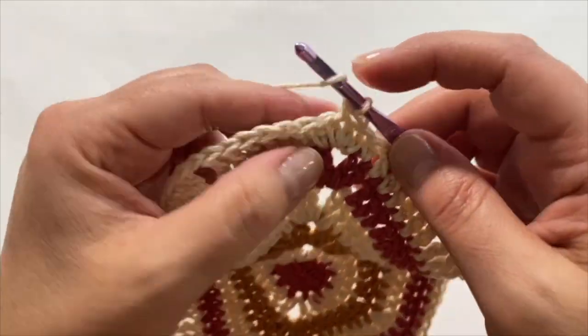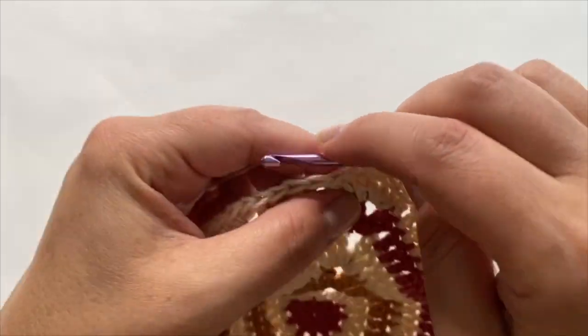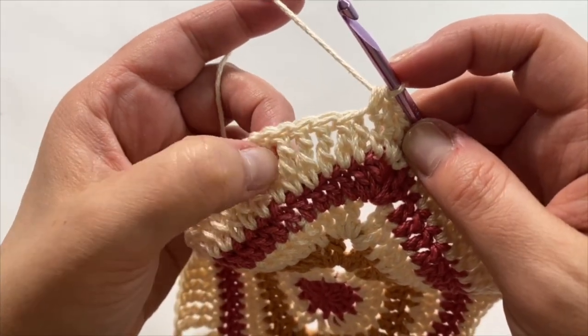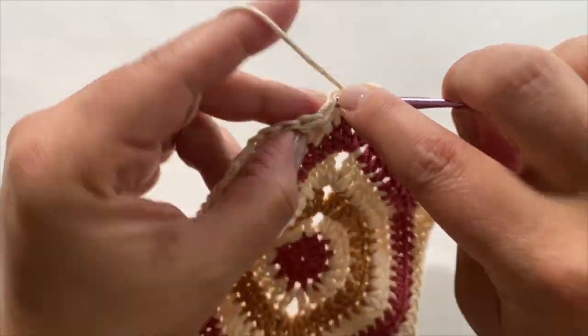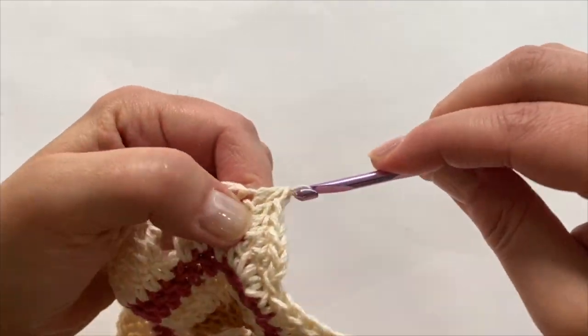Okay. And then you're going to keep placing 1 half double crochet stitch into every stitch until you have 3 stitches left. So 1, 2, 3. So actually I only have 1, 2, 3. Yeah, I've only got 2 more here. So I'm going to go through it with you. So there's half double crochet.